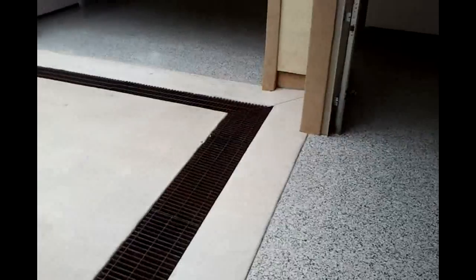Sunlight in here. View it from the outside. I don't know if that'll give it any more shine or a better perspective. Maybe with a little more sunlight in here, I don't know.